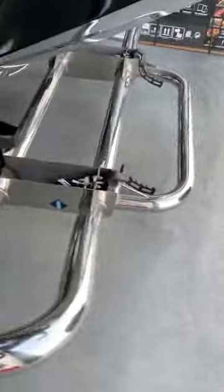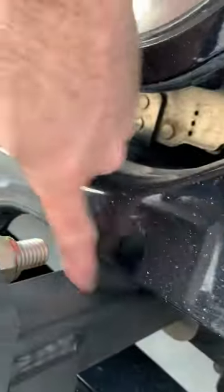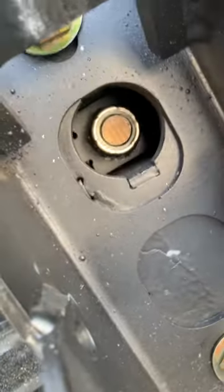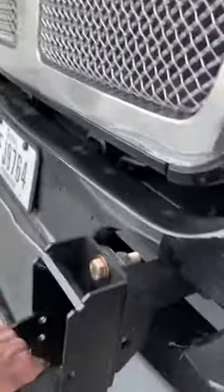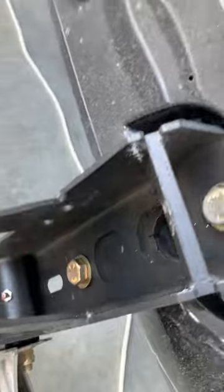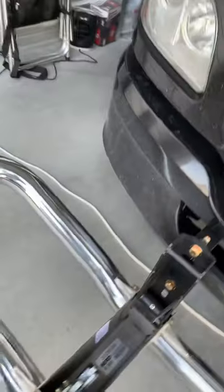And then let me close the hood. Once you got those pins in, then this part is like a sleeve that slides over top of it. Then there's a nut right in here, the one in the middle. You tighten that up and that tightens this portion. Then this piece is separate. You lift this up and this bolt here and that bolt there, you just torque those down. And it's good to go.